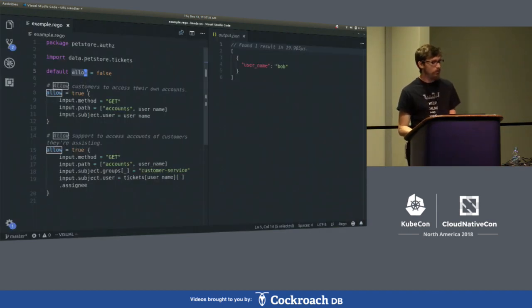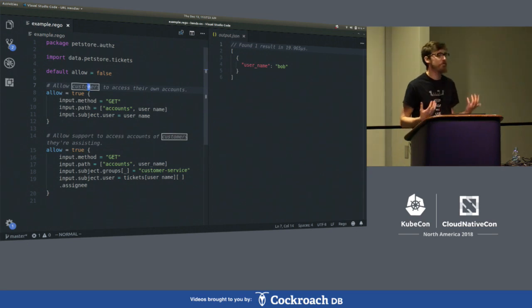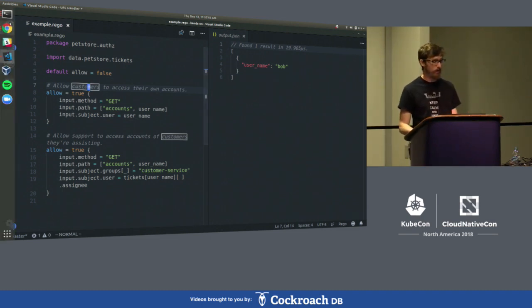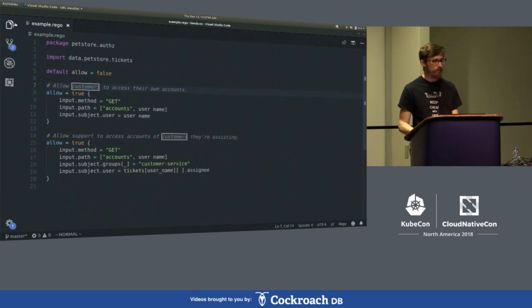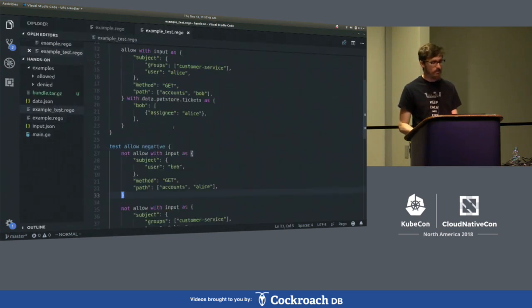Okay, now, one of the things that comes up when you start working with these policies is that you can end up with more than 2 rules, obviously. You can end up with tens or hundreds of rules, and some of those rules might be complicated, and so you don't really want to be manually querying the policy to understand whether it's correct. And so what we have in OPA to help you verify that your policies are correct is a unit testing framework. You can actually write unit tests for your policies, and this is what they look like.